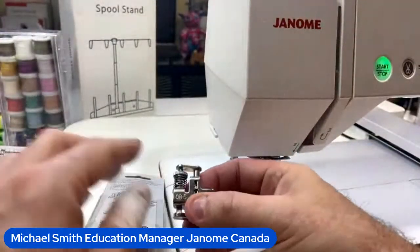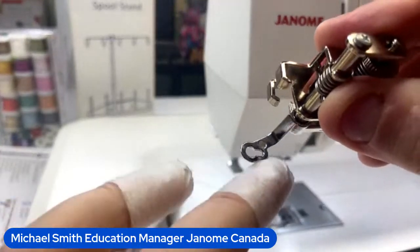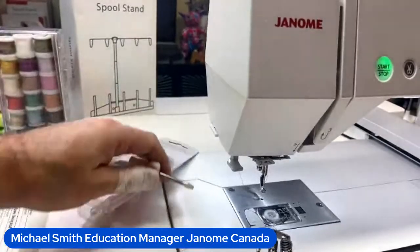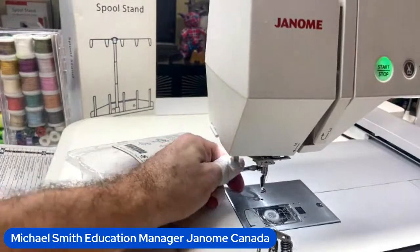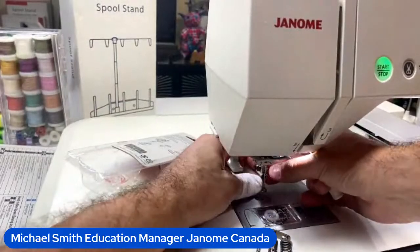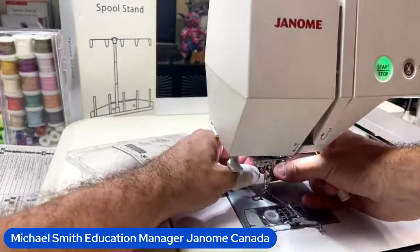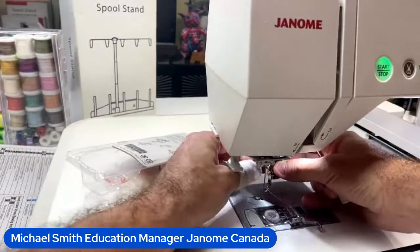It comes with an open toe, a closed toe and a clear view foot. I put the closed toe on. And the cool thing is, when we remove this foot, it's a good workaround to how to raise our foot, because we can't adjust it in the settings of our machine. But when I take this foot off, I just clamp this around. We're trying to do this very quickly.